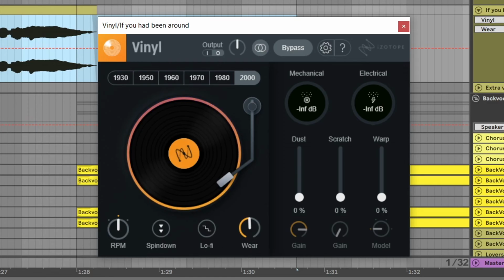You can also use a free plugin like iZotope Vinyl. It's a really fun plugin that you can download from the website and play around with the controls. I'll make sure to leave the link for you in the description below. So now you know how to create a telephone effect, a megaphone effect, a lo-fi radio effect, and you got a free VST plugin. That's a lot of stuff for you to get creative today, right?